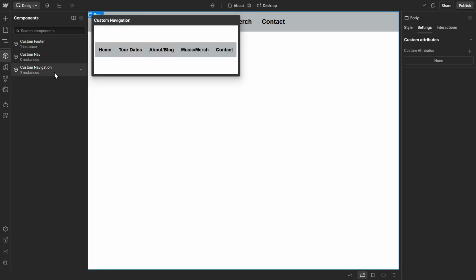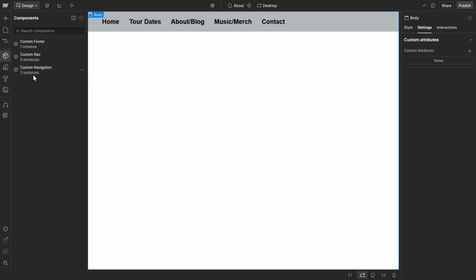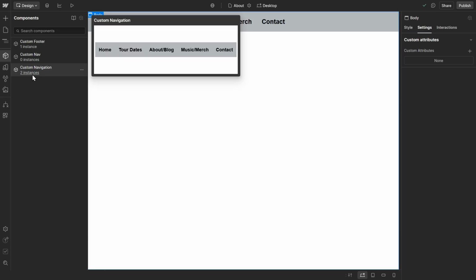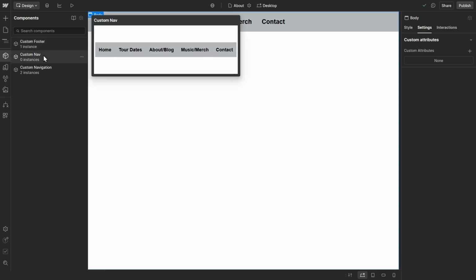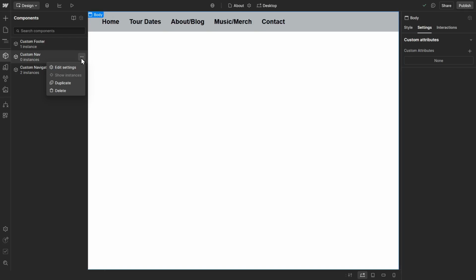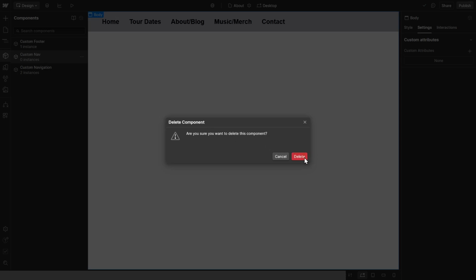That is to show you that this particular component is being used on different pages or different segments within a page. And right now, custom footer is only used in the home page. Right now, I'm just going to go to custom nav because I don't need that right now. And I'm going to click the three dots and click on delete. And then click delete again.